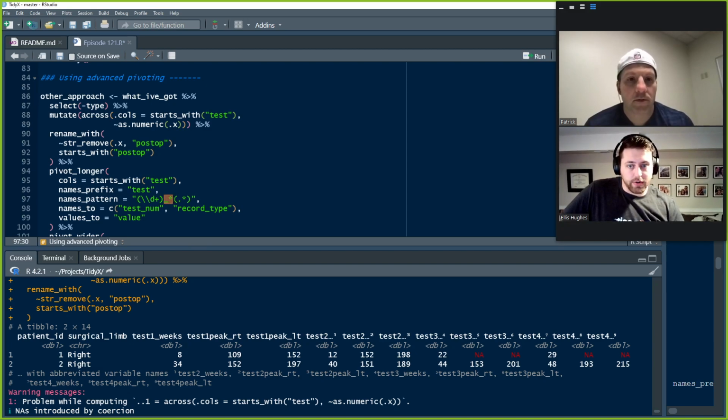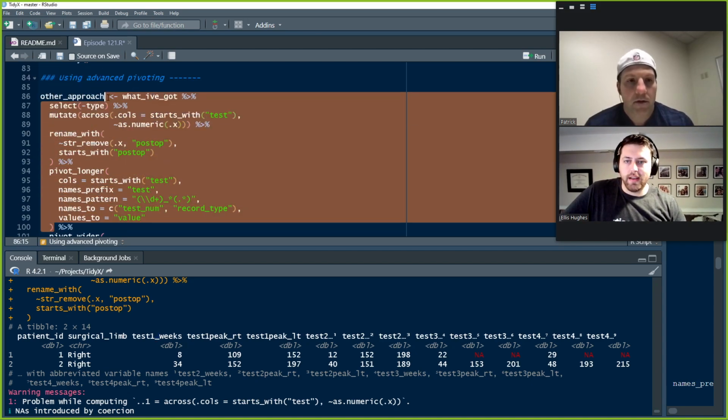Next, outside of my groups, I have an underscore asterisk. And that means there might be an underscore, there might not be. The reason we want that is for this weeks group here. I don't want to keep this underscore in there, but I do want to keep this underscore in there, which is why I put it directly after the digits. Then I say the rest of the column, I do want to keep that. That is telling me information as well, and that's actually the record type. And so it's going to split out these columns, so I keep the number and then the string after that. And if an underscore is right after the number, it'll drop it.